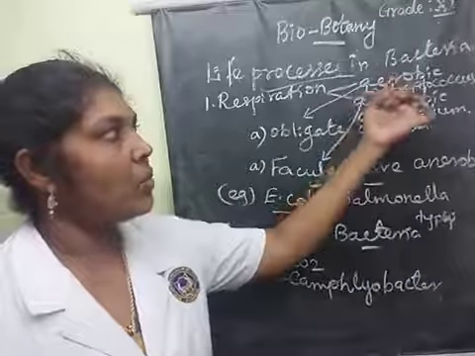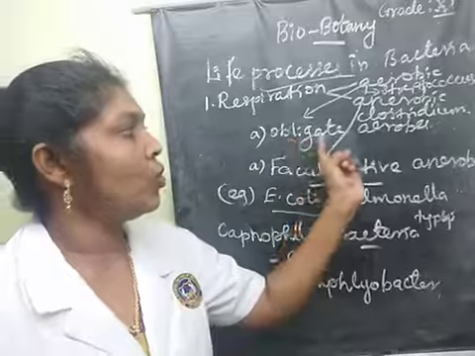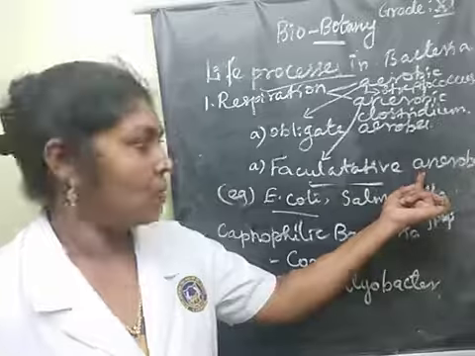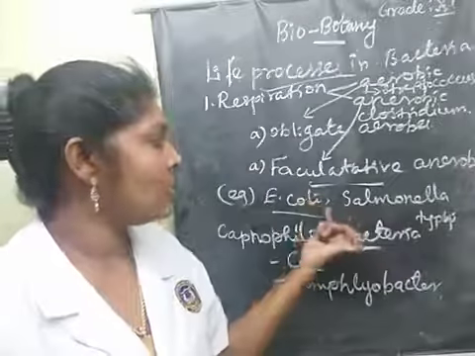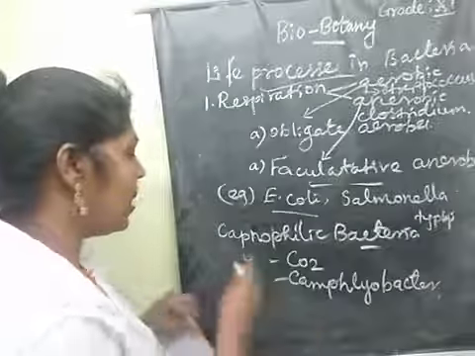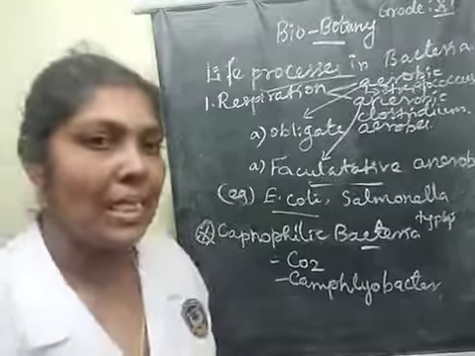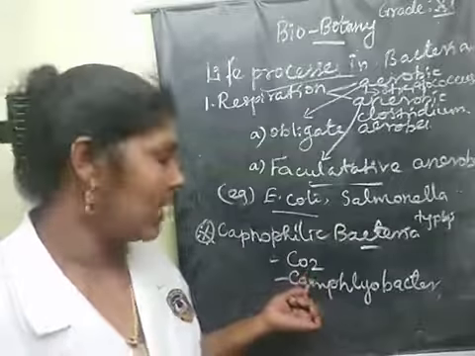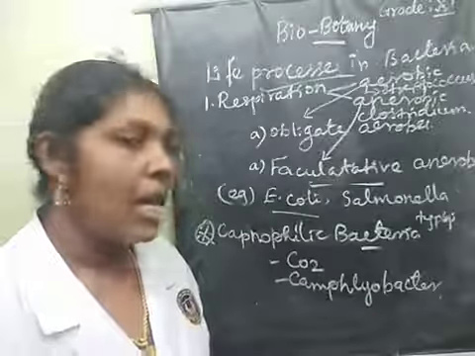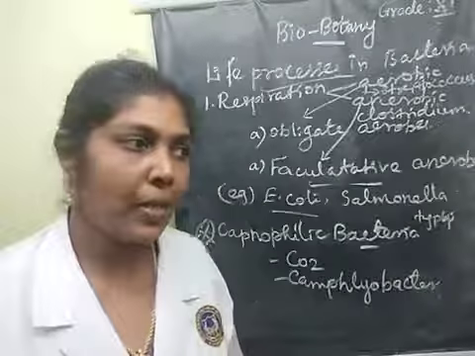Respiration comes under two types, aerobic and anaerobic. Aerobic also comes under the type of obligate aerobes, and anaerobic includes the facultative anaerobes. What are the examples of facultative anaerobes? E. coli and Salmonella typhi. The next one is one of the very important 2-mark questions, children. What is capnophilic bacteria? For their growth and metabolic activity, they require carbon dioxide. Understood? The example of the species is Campylobacter. Clear, children? Say yes or no. Yes.